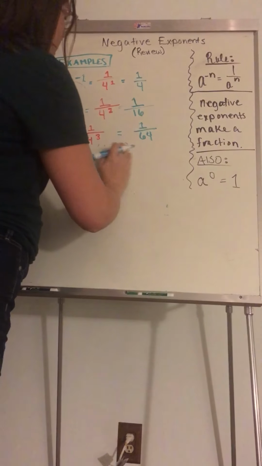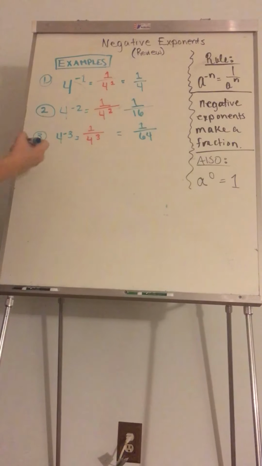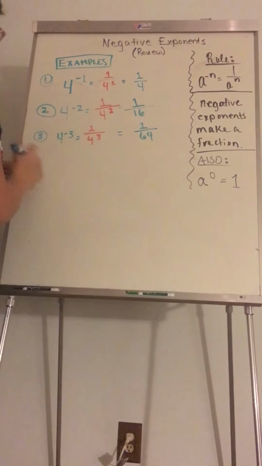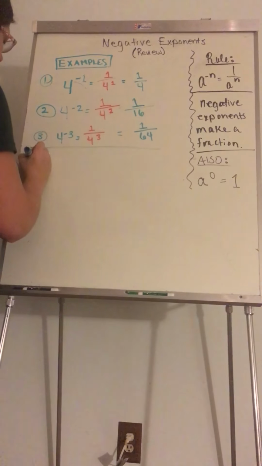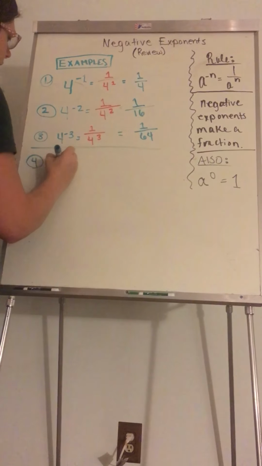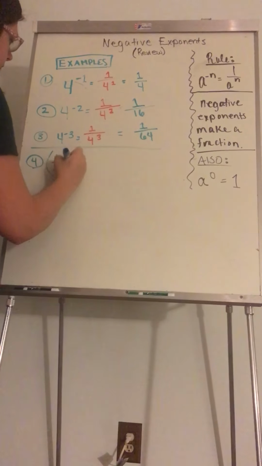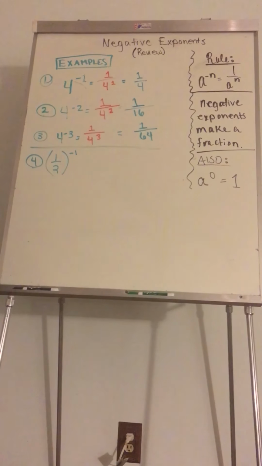Okay. Now, one thing you didn't learn, at least I don't think you learned, was taking a fraction to a negative power, okay? Now, we have to remember our fraction rules, and that's another thing I'm going to review here, okay? Specifically dividing fractions. So I'm going to draw a line here. So number 4, this fraction. Say I had 1/2 to the negative 1 power, okay?